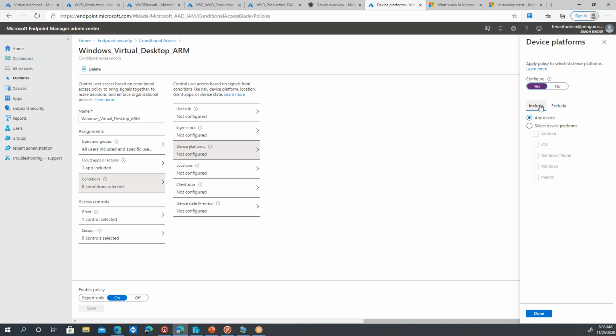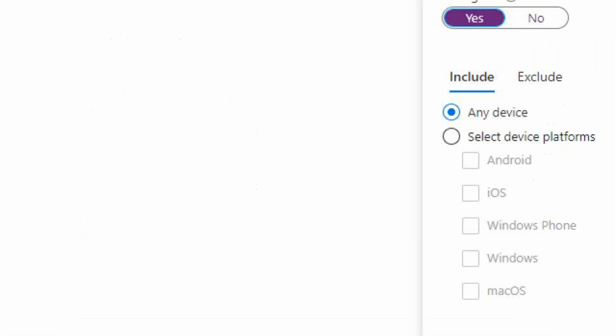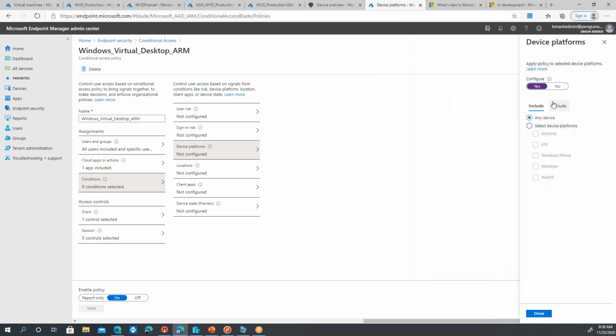But what happens if you have thin clients, Linux-based thin clients? How would you target them with a specific policy since they are not part of these platforms? Well, the trick is to do a very odd thing. You include any device and you exclude all devices in the list, because that will ensure that this rule will only be applicable to other operating systems than these 5. And that's the way I usually target Linux endpoints, to ensure that they get a specific conditional access rule as an example. But for now, let's apply this to everyone.